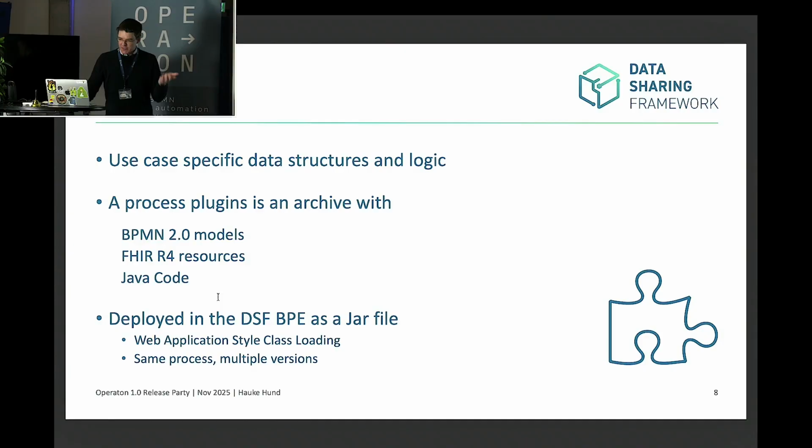And this process plugin, of course, has BPMN2 in it. That's why we are here. So the why, or what we want to do, is modeled in BPMN. Then it has Java code in it, because something needs to happen, otherwise this is not really useful. And then there are some FHIR resources, and I'm not going to go into that here, for defining the structure. So what is actually transported between organizations. And in the end, all of this is packaged up as a jar file.